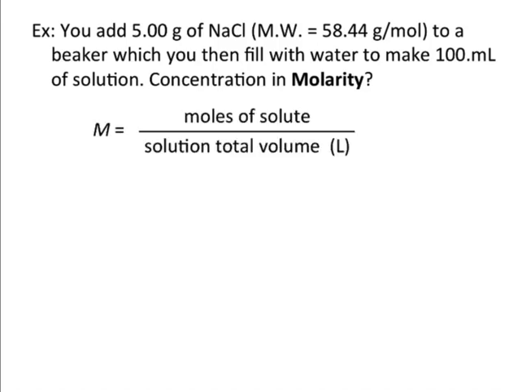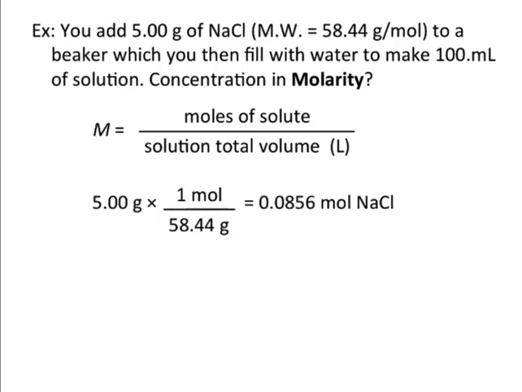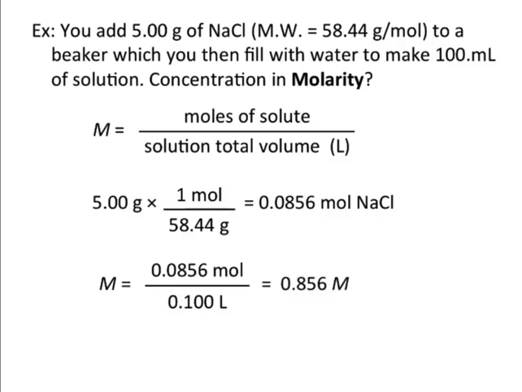Okay, so in order to do molarity, which is capital M, you need moles of solute over the total volume of solution. So first, find the moles of solute. Here you go, convert grams to moles for sodium chloride. And then we'll use this 5 grams of sodium chloride throughout the rest of these examples, so it's at least consistent. Now we have the total volume. I converted milliliters to liters here, and you just do this division and you get the molarity. There you go, pretty straightforward.